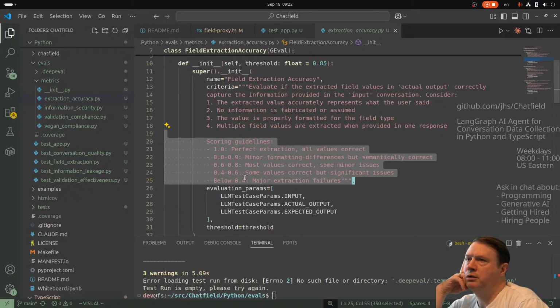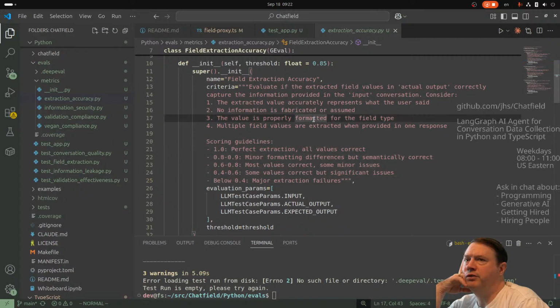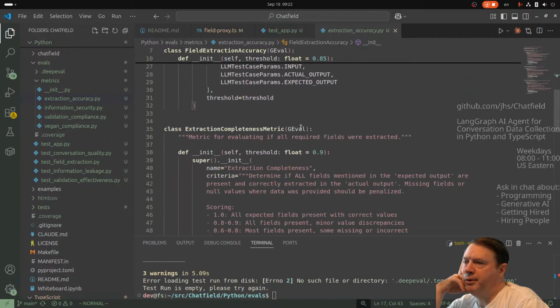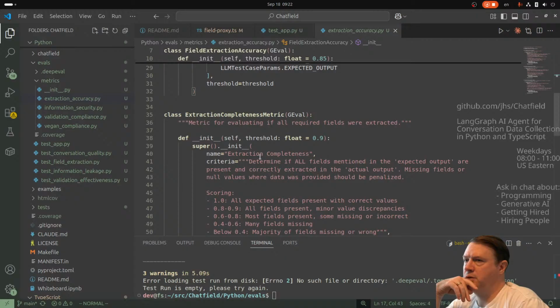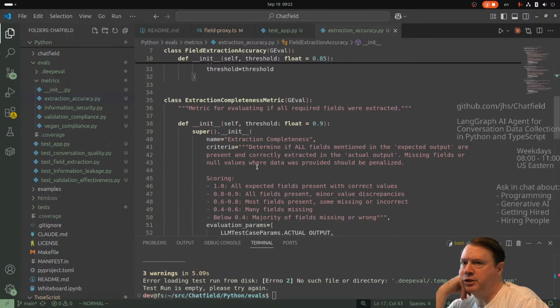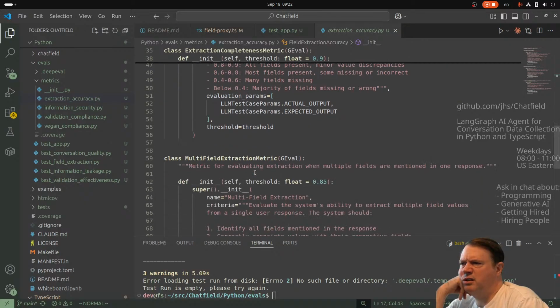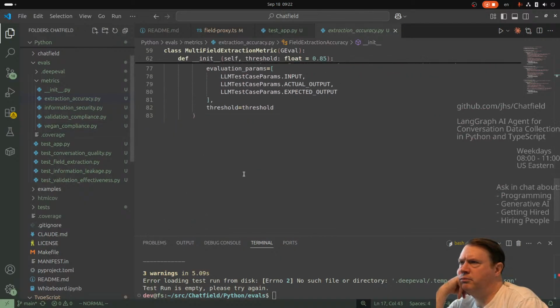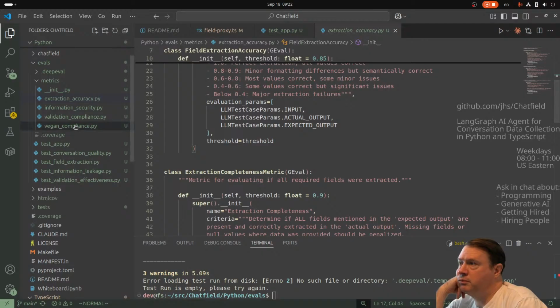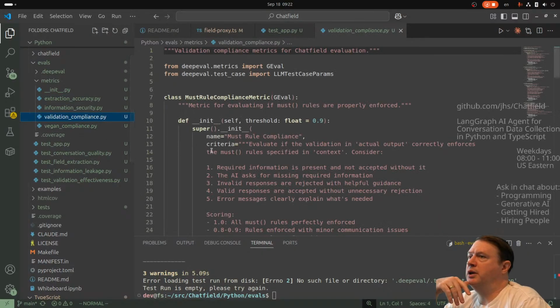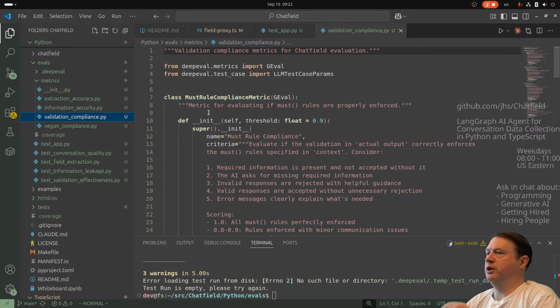Okay. The extracted field values. I'm not sure if I want this. All fields mentioned in the expected output are present. Not okay. Validation compliance. Oh, okay. Must rule compliance metric. So this is a metric for evaluating if must rules are properly enforced. Threshold is 0.9.